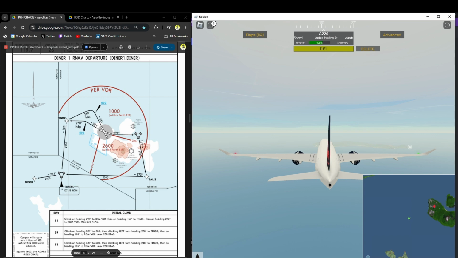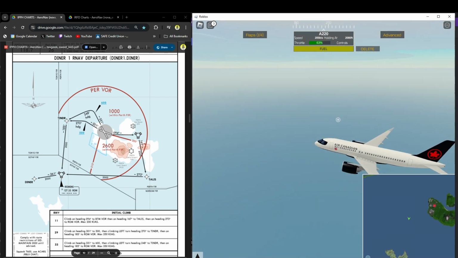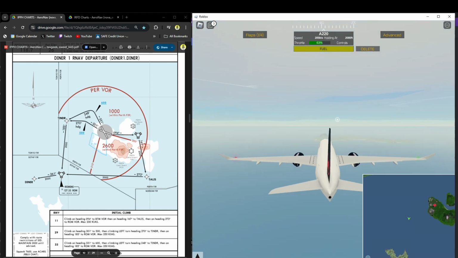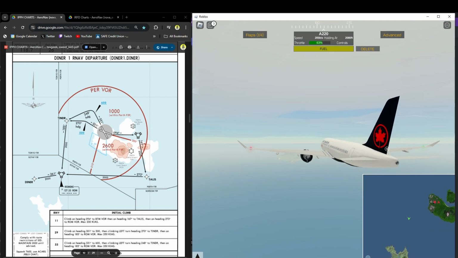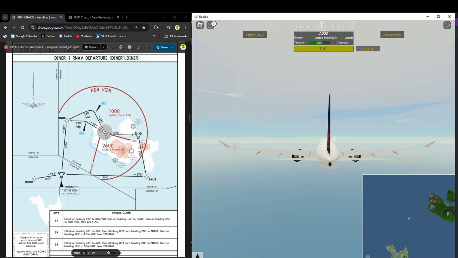St. Barth control, Air Canada 1917 is currently at 2,000, flying the Diner 1 departure. And they'll say radar contact if they have radar contact established, and then you'll continue as filed, and then you're on your way to your destination airport. In our case, it is Rockford.